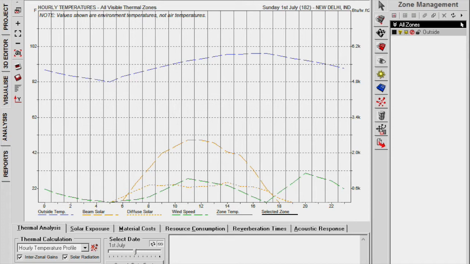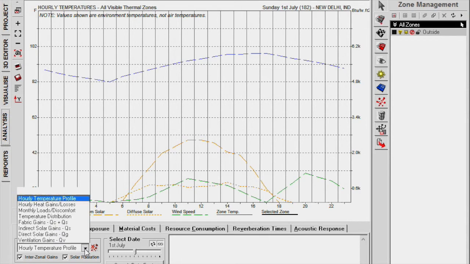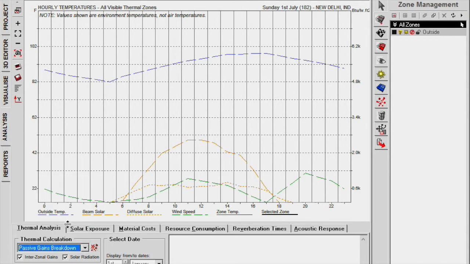It really has a lot to do with the range that we set, what the temperature is, the difference between the temperature naturally outside and the range that we want to be in, and how we can go through and affect that. Let me see if I can make something. Let's go to analysis. Let me try this passive gains and see if we can make this work.